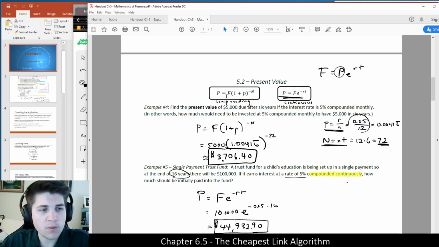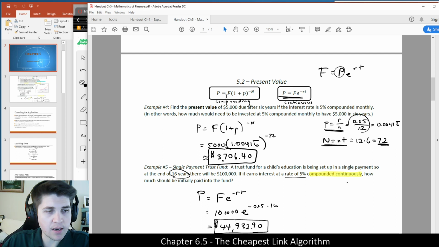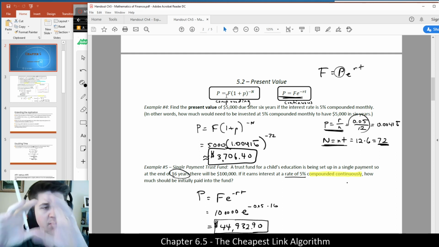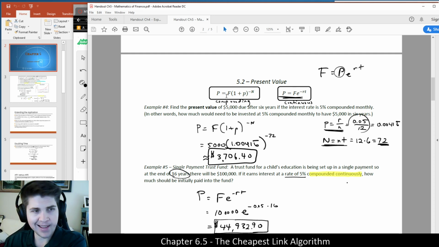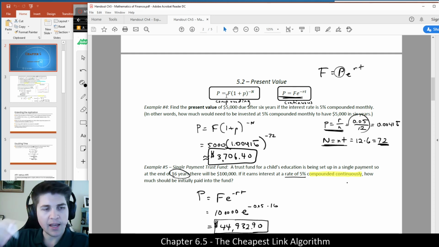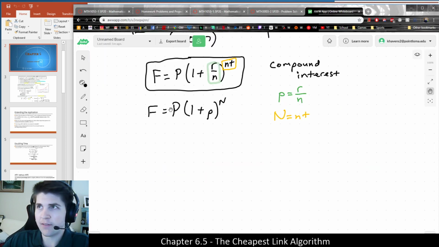So anyways, I wanted to remind you that really there is no difference between present value and future value. It's the same idea. Present value is more about trying to figure out, if I want to have this much money in the future, how much will it be worth today? The formulas that we worked on in class are more about, if I have this starting amount, what's the future value, given the current amount, present value, future value.